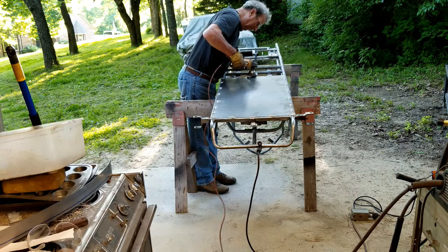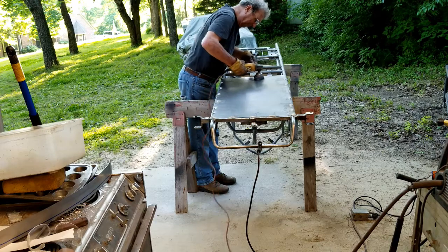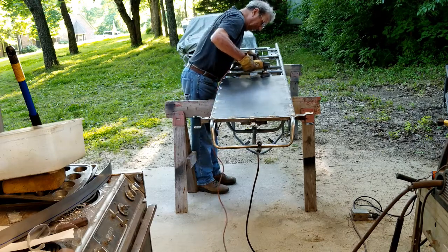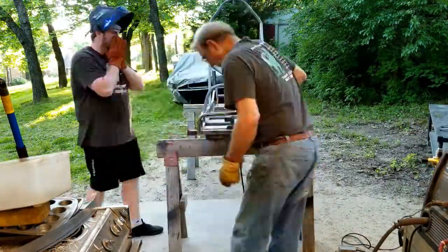With the floor welded to the bottom of the frame, I used a wire wheel to clean up the welds and sheet metal. We wanted to make sure everything was good and clean before we sprayed on the primer. We flipped the frame over and I welded the floor to the cross tubes.